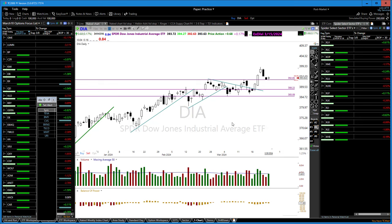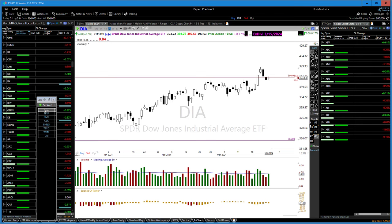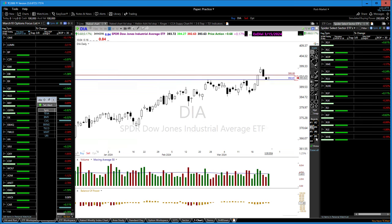Even down to the reason I use white background charts and black and white candles. First off, I can see the charts better. I can see the patterns in the charts better when I use black and white candles with a white background. And I know that goes against everything the industry is telling you right now. You need all of these fancy colors. You need all kinds of things going on. But do me a favor on this, guys. Jot this down as a note for you to go check yourself.